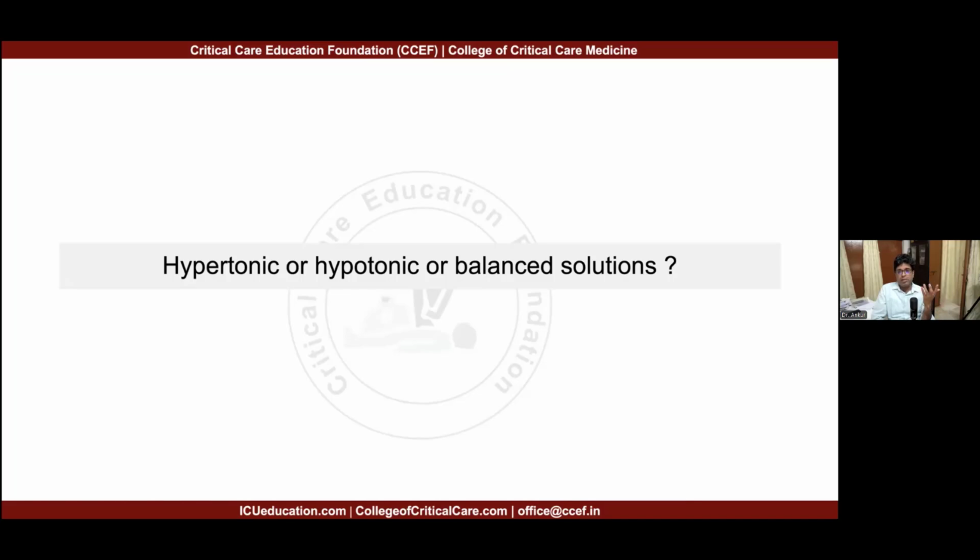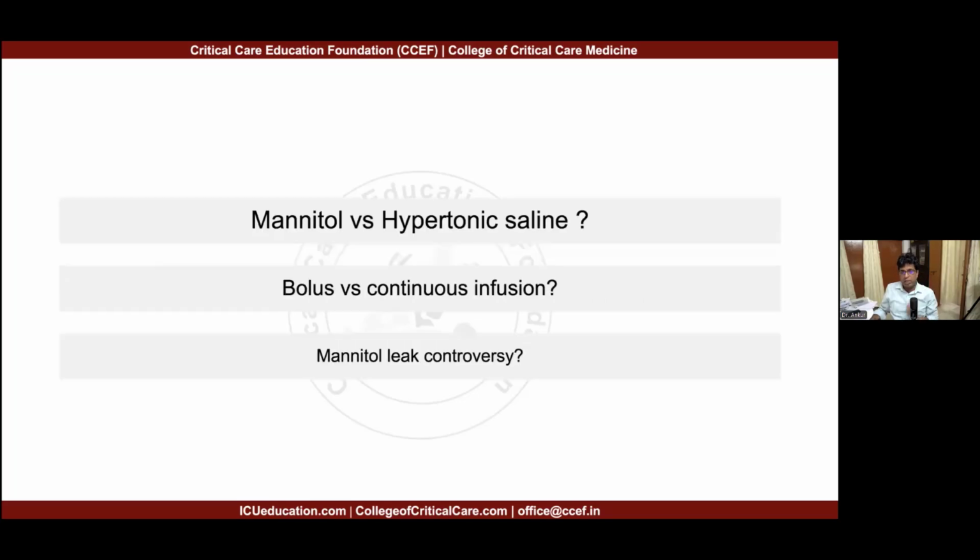So if the solution contains a good amount of sodium and acetate is there in the solution, you can opt for that. But don't switch to hypotonic solutions per se. It should have a good sodium content. Normal saline contains 145, 154 somewhere. So if there is a solution with 130, 134, 135, with acetate you can switch, but don't go to sodium of 90 or less than that. So this clears it: isotonic saline should be used.